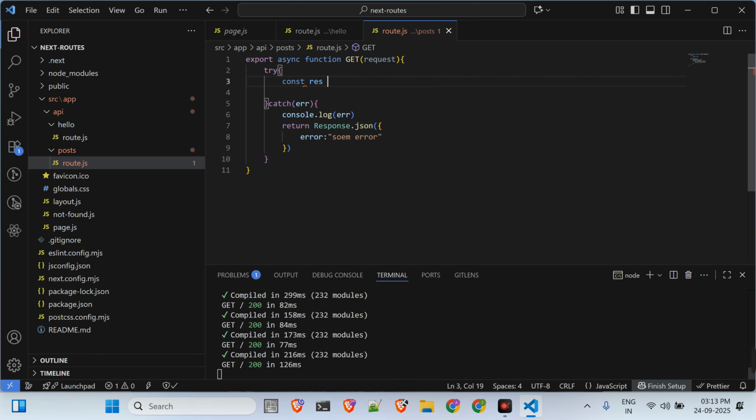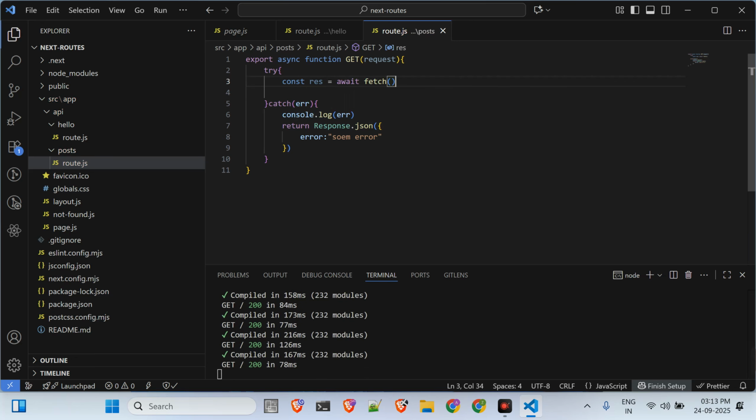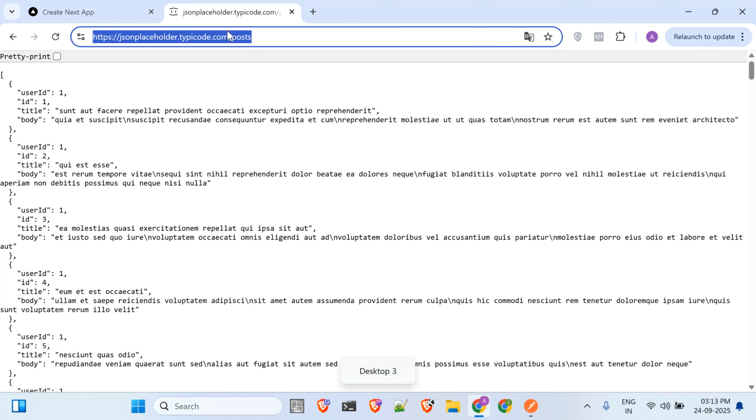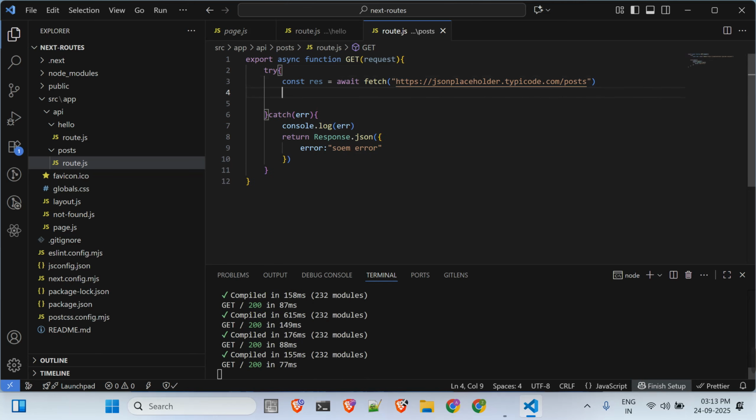I'll say const response is equal to await fetch to fetch the data, and I'll be fetching the data from this URL. I want all these posts, so I will use this fetch over here.